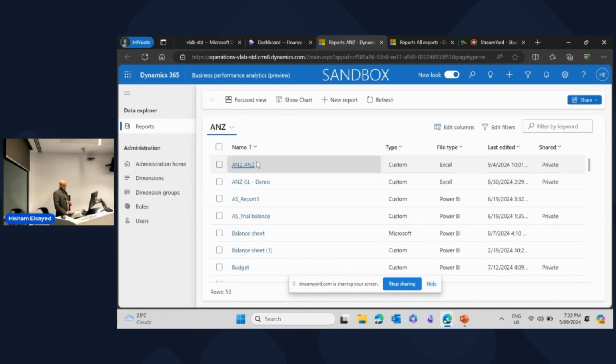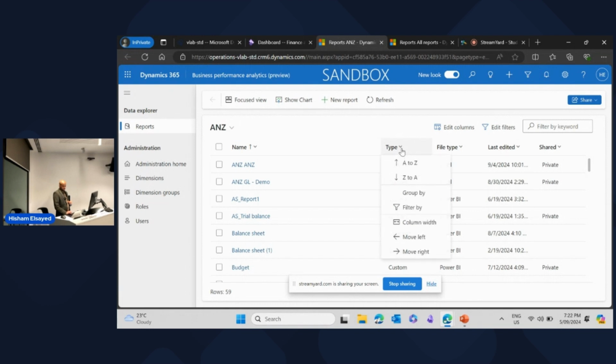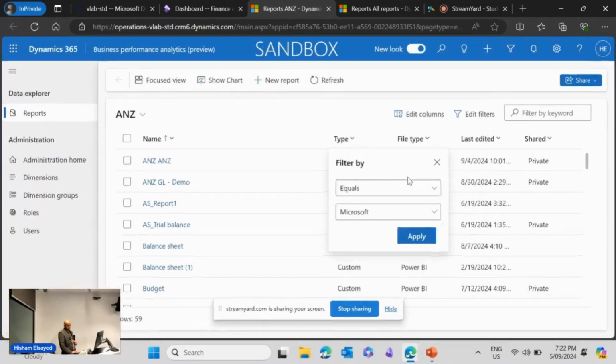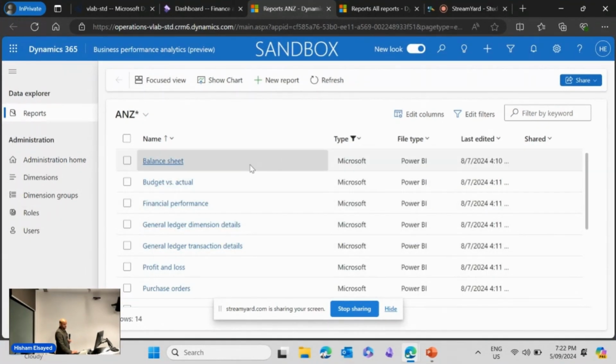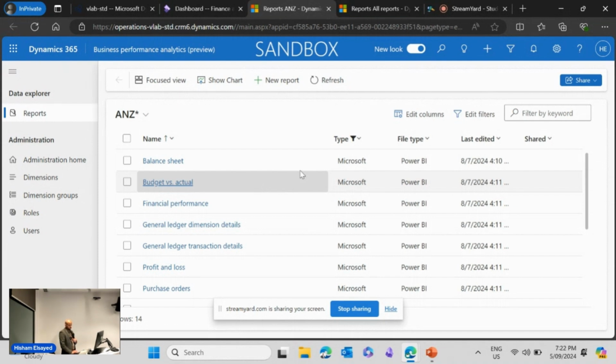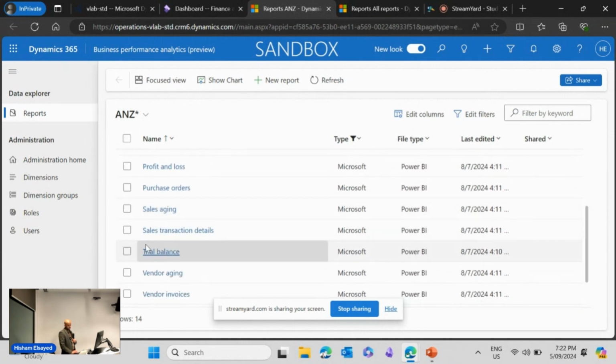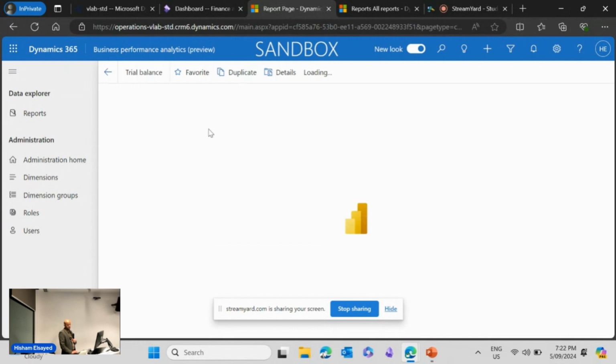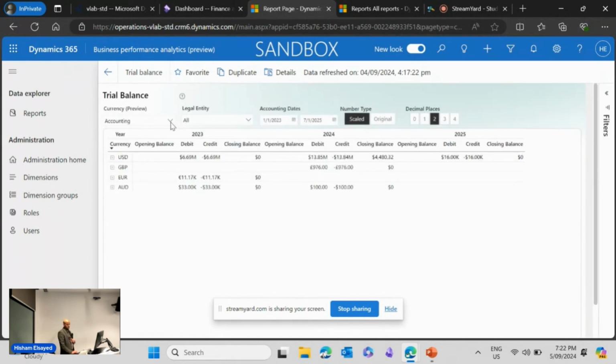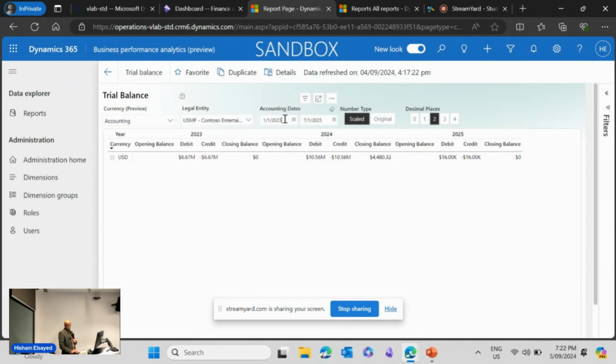So if I would like to browse the reports, for example, we have a filter here. We can find by Microsoft to see the standard reports. When I click here, we can find a list of standard reports that cover different business processes for supply chain, for finance, and so on. For example, I will come to trial balance. I need to browse. I will click here. I find a list of filters, which make trial balance more dynamic and powerful than using it from D365 Finance. In the beginning, we have the first filter to make it transaction, for example, and here's a list of legal entities. I will use USMF as a standard one, and I will select the date for the current year.